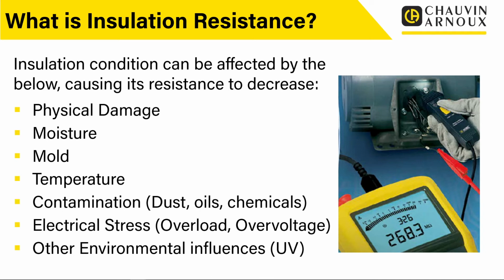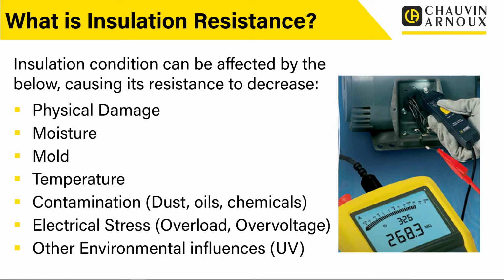So this is where we've got to be very careful when we are installing cables, particularly in industrial areas where there could be the presence of chemicals, corrosive dust, corrosive vapors and all sorts of things. We need to make sure that that insulation is suitably selected for that, and obviously that we monitor that over time.